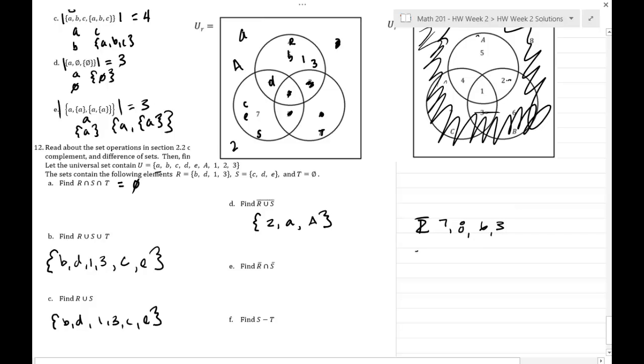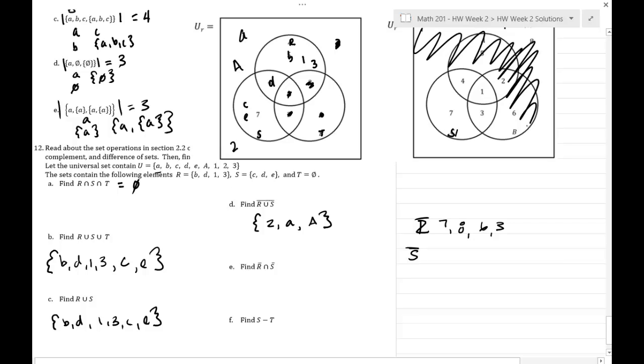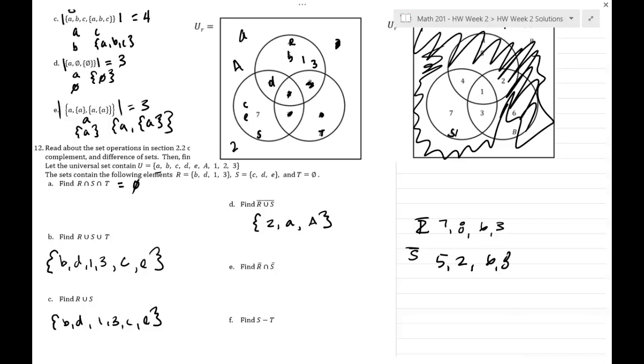right? And then S complement contains, let's shade this in. S complement is just any region outside of S. So C is my S in this case, sorry. So everything outside of S is going to be region 5, region 2, region 6, region 8. And I think that's it, right? 2, 6, 5, 8. Now, the only thing that they have in common, let's see here. What do they have in common? They have in common 6 and 8.